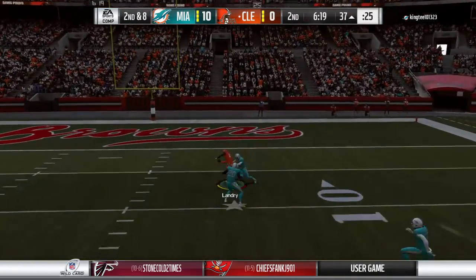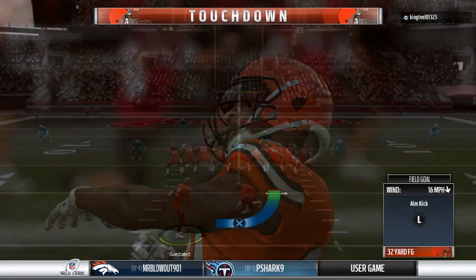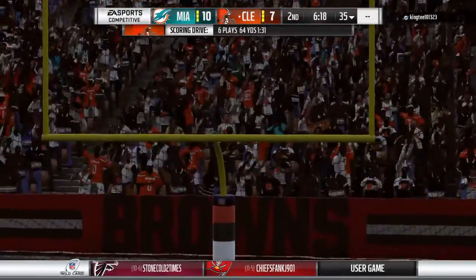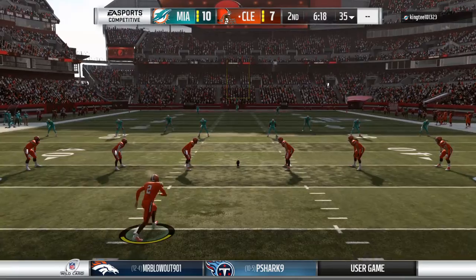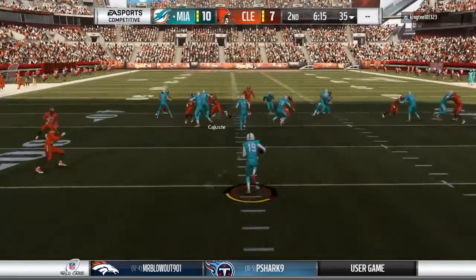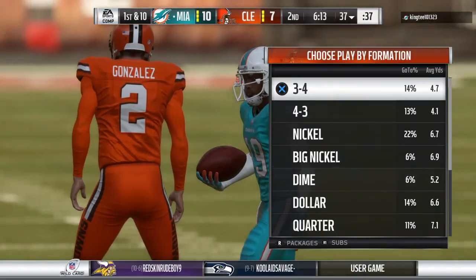To throw, Mayfield. Man, it's caught at the 6-yard line. And all the way in. Touchdown, Cleveland. Jarvis Landry, 37 yards. And the Browns have cut it back within a score. And he's able to put it through. Gonzalez now to kick this one away. Jakeem Grant now to return. And he nearly broke that for more, but as it is, they'll start this drive at about the 37-yard line.